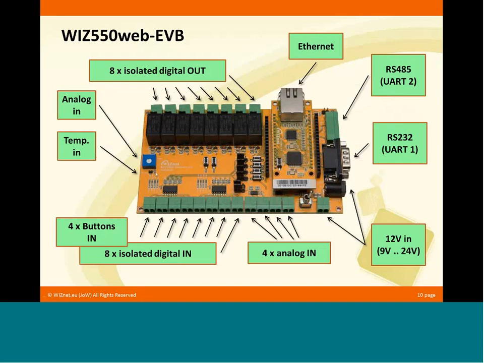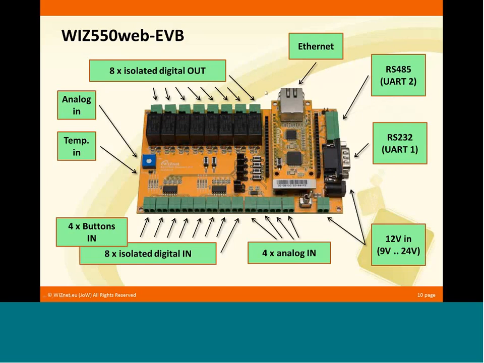And we have here an analog temperature sensor connected to our module. We have also a potentiometer, an analog voltage divider for an analog voltage, and we have 8 isolated digital outs with those relays, so you can connect external voltage here and switch those isolated voltages. And serial interface, of course, the 2 UARTs, and we used an RS-232 transceiver to have access by PC, for example, or RS-485 for a field bus application.